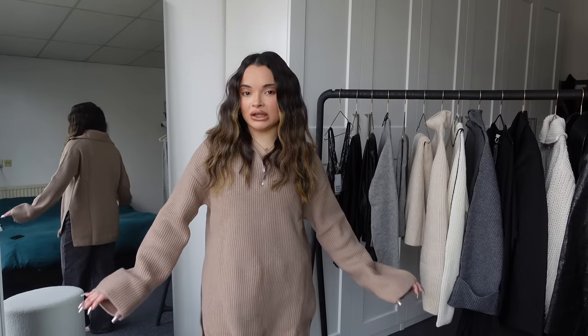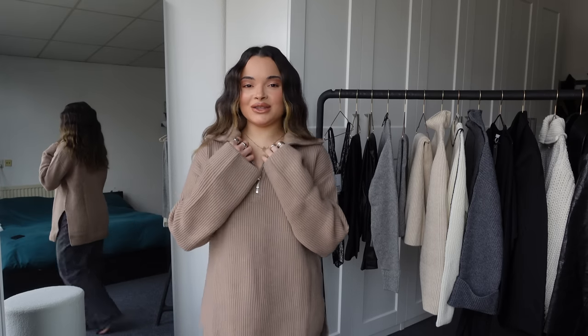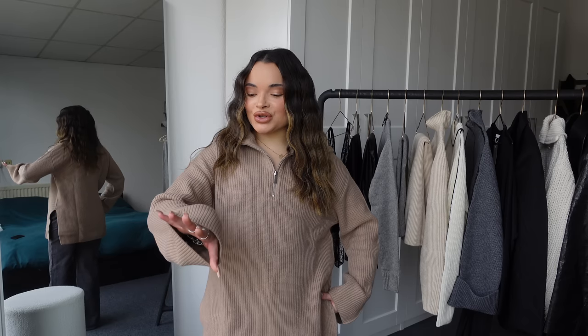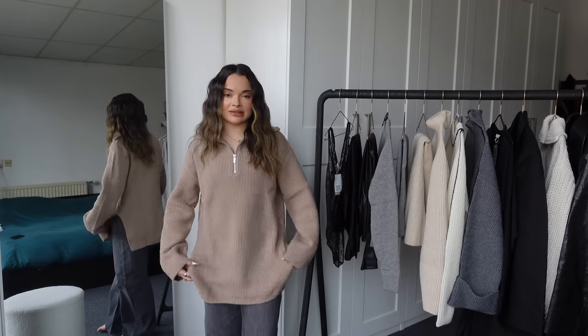It does run a bit large if I compare it to the other sweaters I also got from H&M. So just keep that in mind. It does have a very high collar with this half zip and you can just leave it relaxed looking like this. We do have heavily dropped shoulders and a long sleeve. I do love the relaxed look of it. I am into this half zip as well and this big oversized collar, which I just think makes it look a bit different than a basic regular sweater. I also really love the color — this beige is just stunning for autumn winter. I am pretty much obsessed with beige or any neutral earthy colors. We also have a slightly angled slit at the sides of the hem, which I think is a nice detail, especially because it is so long. This kind of helps with the fit of the sweater.